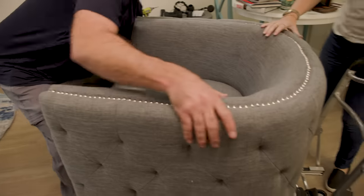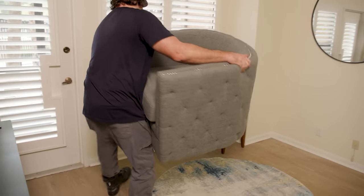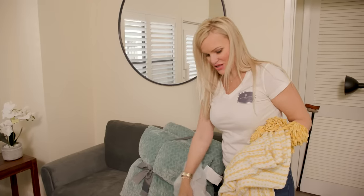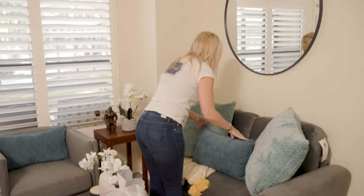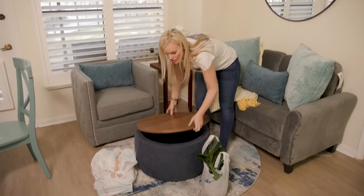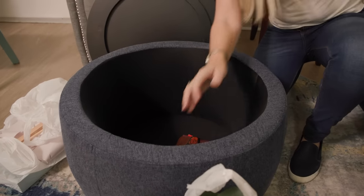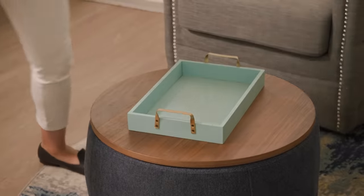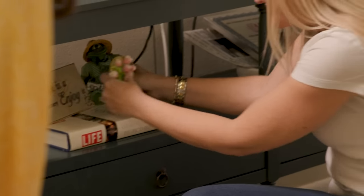That chair is going to go in front of the window next to the table. My area rug has blues in it — we are keeping the existing yellow on the walls. The area rug has the yellow in it, so I want to tie in and break up the gray sofa and gray chair with a little brightness of yellow. These are going to be great functionally for Ernie to sit in and have a nice firm back so he doesn't slouch, and the structure of the sofa is much more durable so it's not going to sink. This is actually a storage ottoman — they can stow newspapers, whatever they want to get off the table, and use it for coffee, cocktails, or even for their feet. It's a multi-functioning ottoman. We only have about ten more minutes left until they're going to be here.